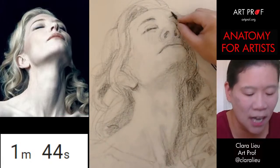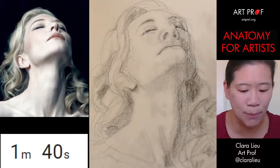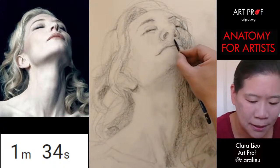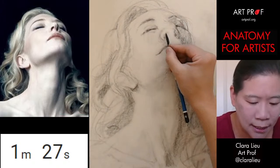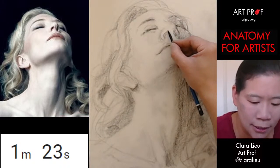Okay, I wanna get the contour better. Oh, the nose is still driving me crazy. I think it's too small and the mouth is too... No, I think... Is the nose too big? I think the nose is too big. Let's make it smaller. So I'm going to come up here, move this. Let's fix the nostrils again. I think I'm going to put the nostrils all the way up here. Oh my God, it's so crooked.